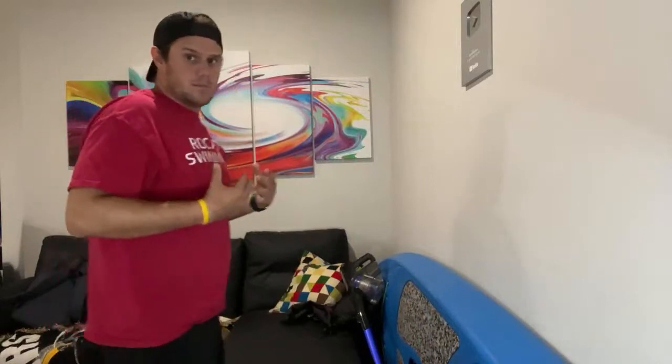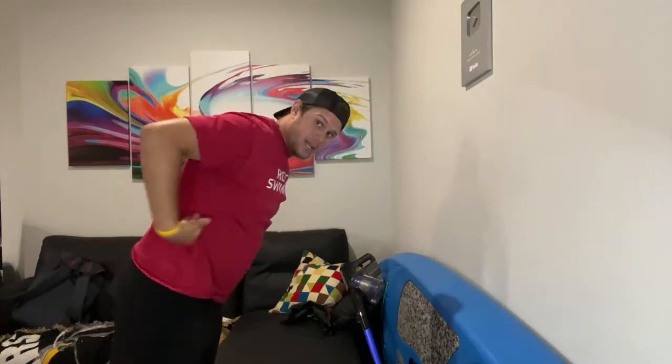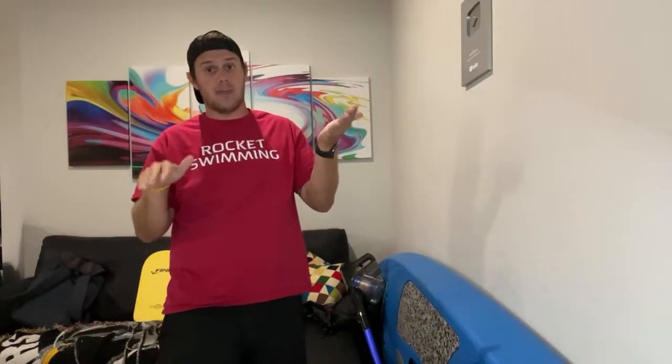So if you think of your body as quadrants, the front quadrant would be your arms. The second quadrant would be your head to your chest. The third quadrant would be from your chest down to your hips. And your fourth quadrant would be your legs. Your legs are the biggest, heaviest quadrant, so they're going to tip your body down. That's why everybody's legs sink.